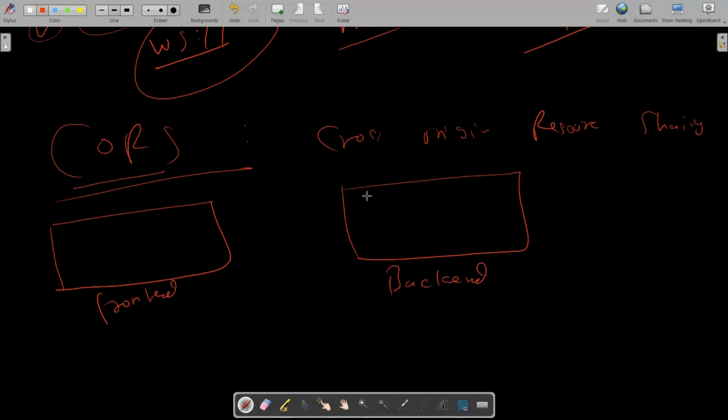This backend is running on, let's say, http://localhost on port number 7000, and this front end is running on localhost 3000. So we have two different origins here, because this is running on localhost 3000 and this is running on localhost 7000, right? This is called cross origin, meaning different origin.